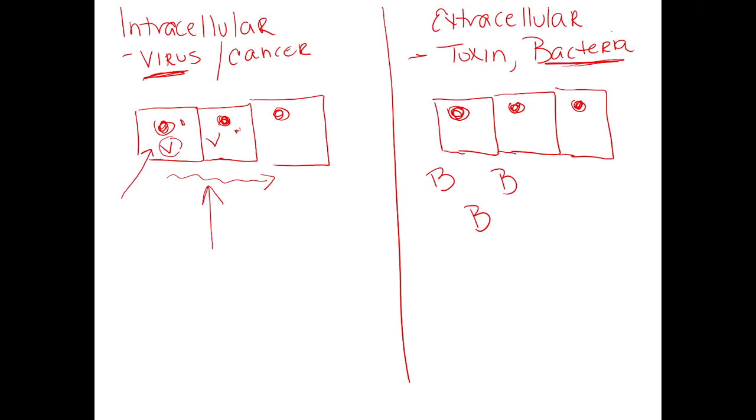Number 2 here also has the virus. But number 3, notice it doesn't have the virus. The virus hasn't spread to it. So in order for the body to get rid of the virus, we want it to do something that can take out this cell and this cell, but not that cell, because that cell has not been infected and is still a good, healthy cell. So our immune response to an intracellular antigen is we're going to want it to go in and target infected cells.